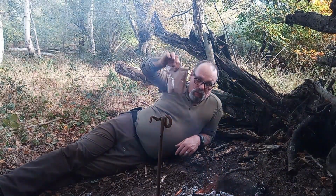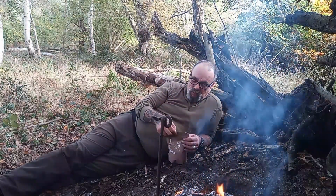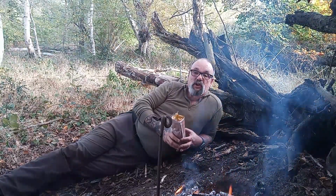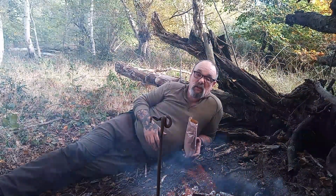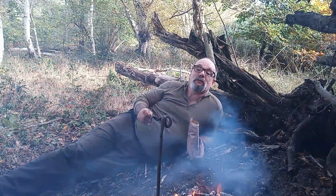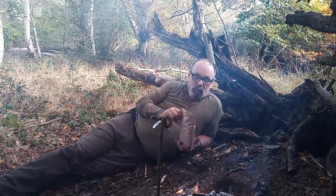Now, if I drop that, I've lost it. If I'm carrying it as a bowl, it's gone absolutely everywhere. That's the reason they're designed that way. So I'm not saying the other guys that are showing you their method are wrong. As a bowl, it's a great method. Just, you can lose it very easily. I am somebody that's dropped a couple of dinners in my time, and as you can tell, I'm not somebody that likes to lose his food.